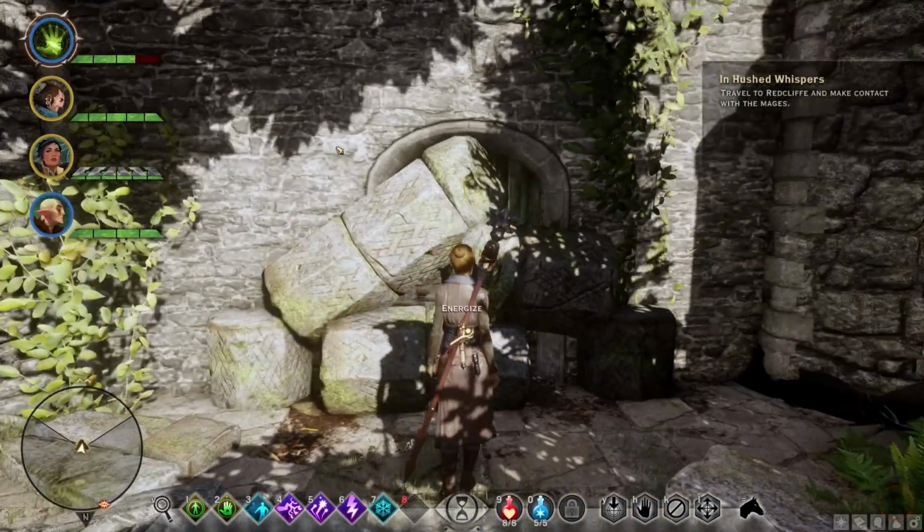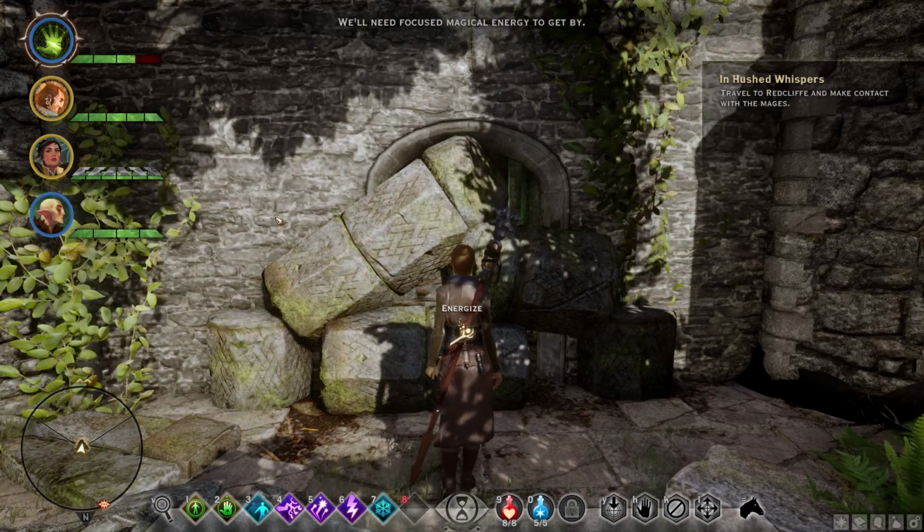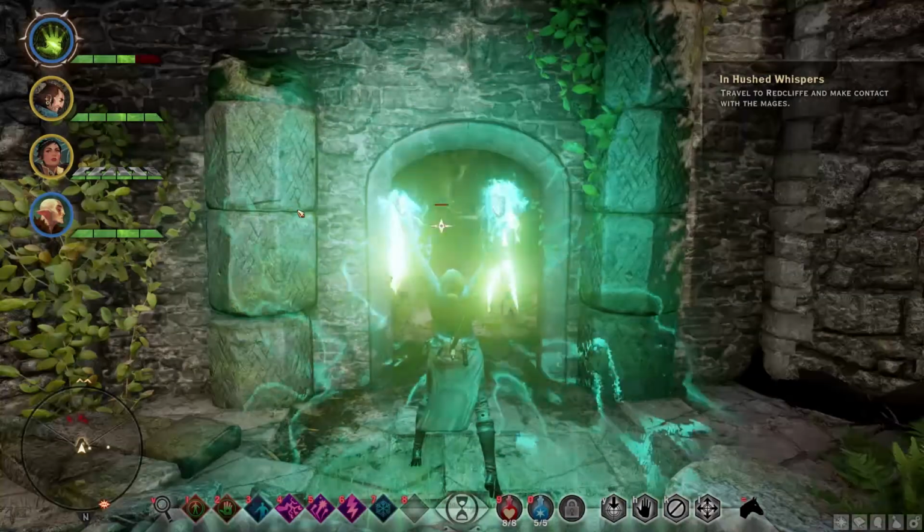Cassandra, did you just sneak in there? We'll need focused magical energy to get by. Yeah, I know. Flank. Can you manage it? I got this.